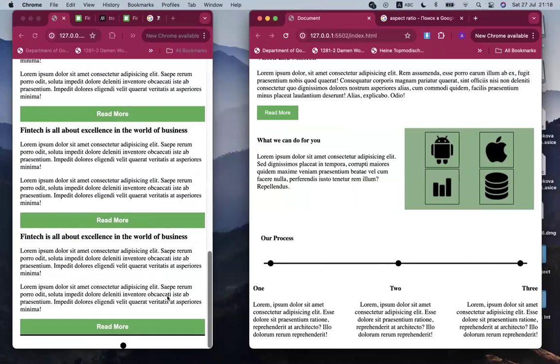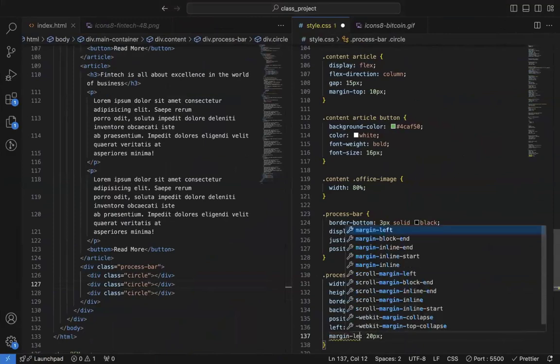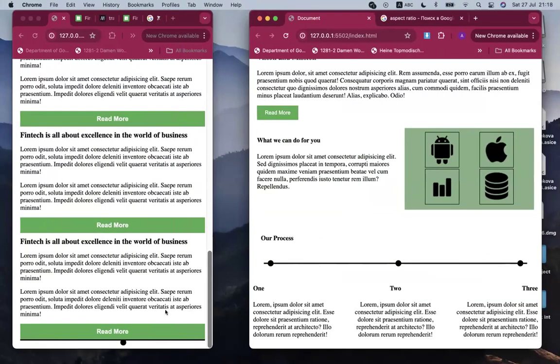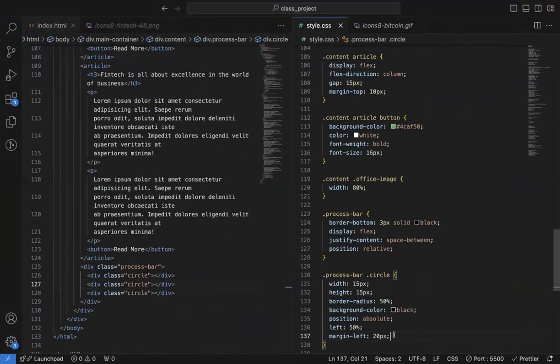Oh no, the left and right one. Oh, it's not gonna work anyway. It's not gonna work like that. Yeah, we will have to use the power of position absolute, basically. Or just give them a name, circle 1, 2, 3.